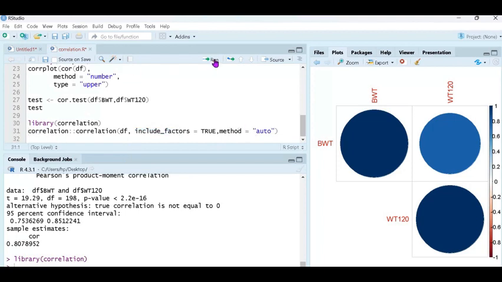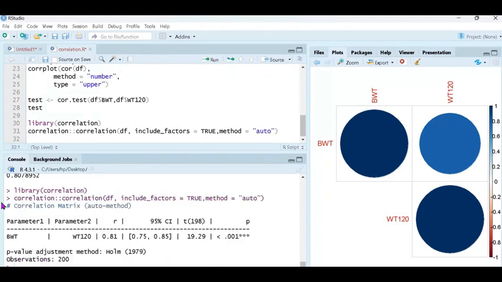So we run it, it shows Parameter 1 and Parameter 2. Parameter 1 is the first variable, then the second variable, then this is the result, and it gives the first value and then the second value, then the next, and these are the probability values. So this is the program of the correlation.